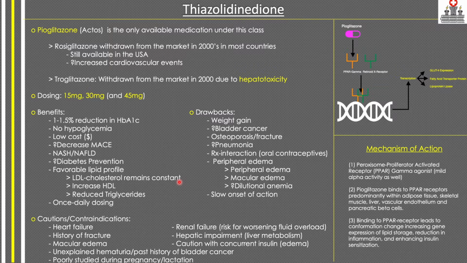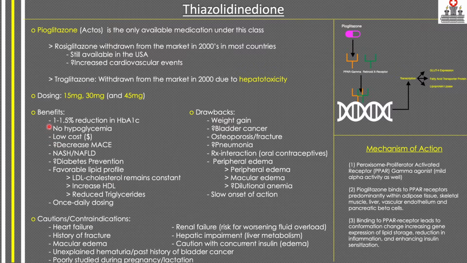Now, it's interesting to note that when pioglitazone is combined with one of those fibrate medications, a PPAR alpha agonist, for example fenofibrate, there's actually a paradoxical reduction in HDL cholesterol, and that's something to be aware of as it is a very, very common board question.